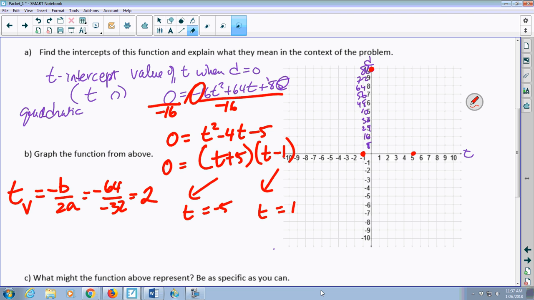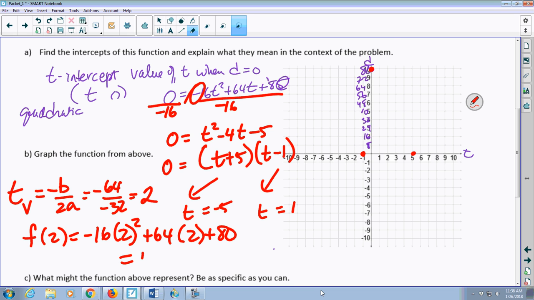So now I look at f of 2, and I throw 2 in here. And I get, I believe, 144 if my memory serves me. So up here, way up here, I've got my maximum height. And so mathematically, this is what the parabola would look like. So the domain for that parabola would be all real numbers. The range would be from negative infinity up to 144.